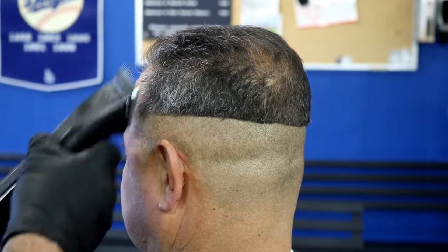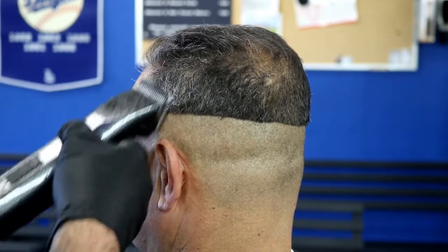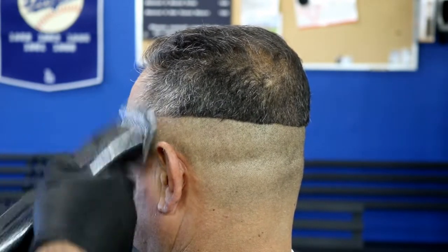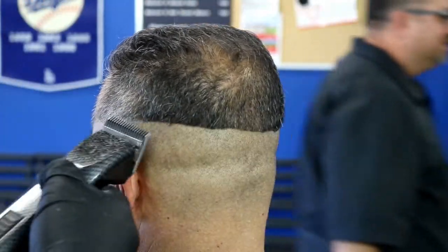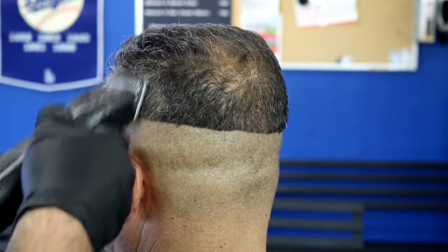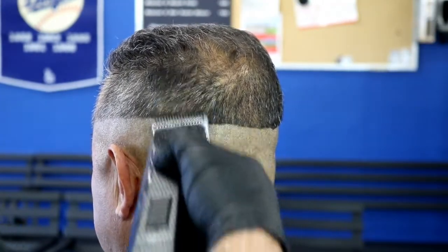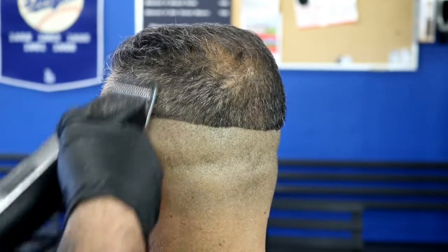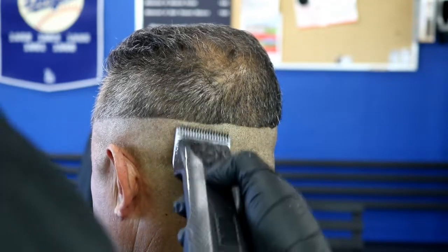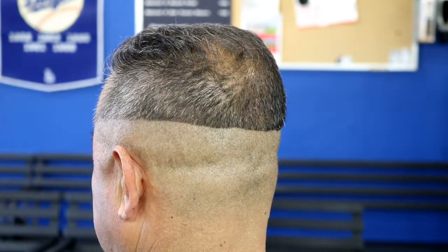So what I'm starting off with, guys, is my Oster Octane with my number two blade, and I'm just going right up to the top of the crown without going into the parietal ridge, kind of going straight up with it. Just leveling it out, making it nice and tight, super fast, super quick, super easy. I'm lightening it up to the top of the crown without going in too much on the parietal ridge of the head, because you still want a little bit on the side so you can comb back, because he is combing it back.